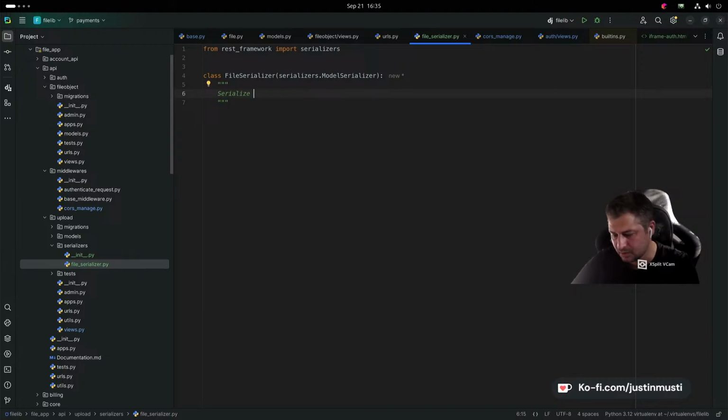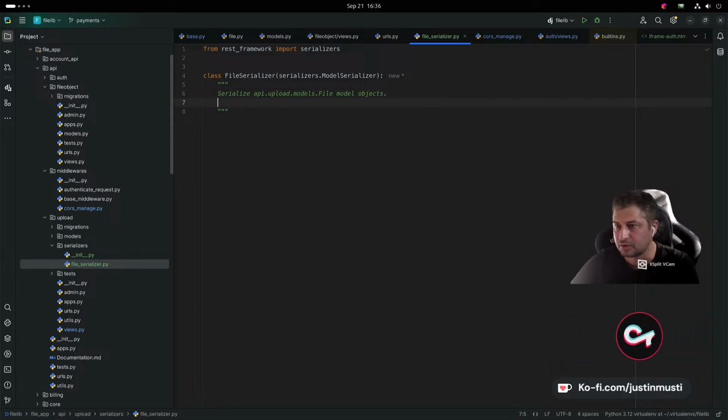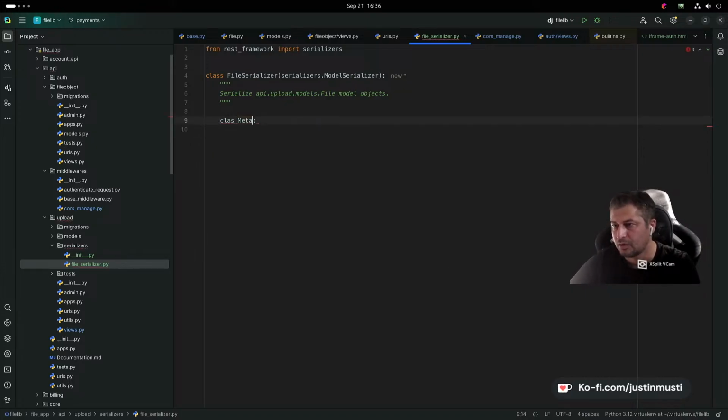Serialize API dot upload dot file model, file model objects. Okay, so here we're gonna do class meta. Oh, another typo. Isn't it amazing?